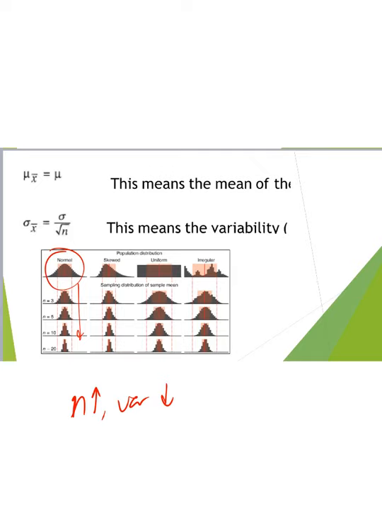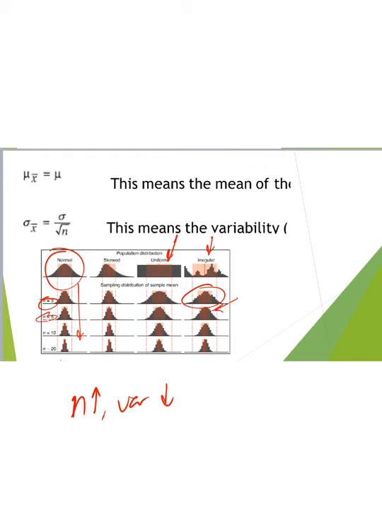In the second one, it started out skewed, and you can see with n equaling 3, it was still slightly skewed to the right, but better. With n equaling 5, again, it was still very slightly skewed to the right, but better. By the time n equaled 20, it was roughly normal. Uniform. In this case, by the time n equals 3, it was roughly normal. Irregular. You can see at 3, it didn't look great yet, but by 5, it does look pretty good.